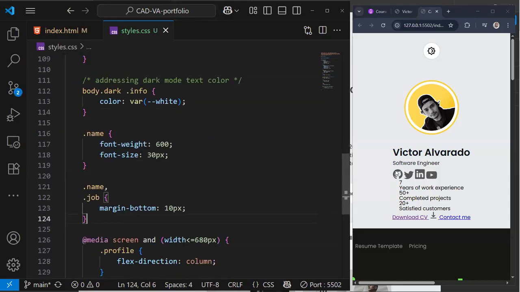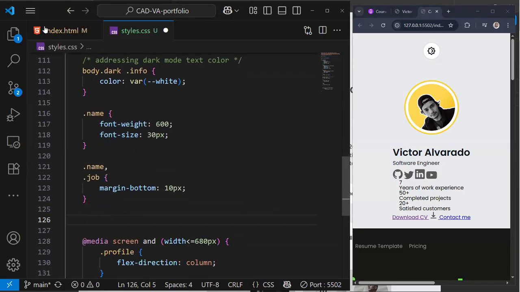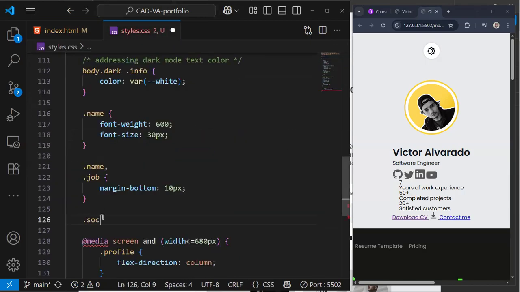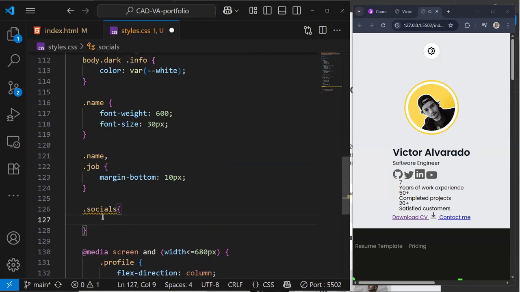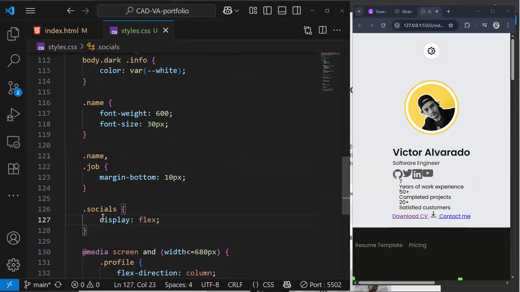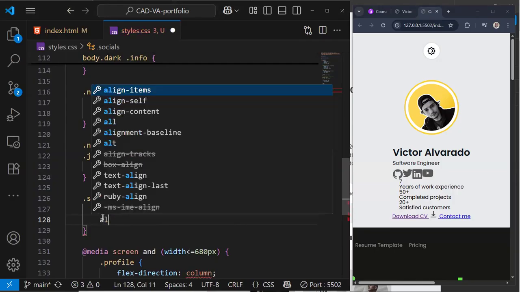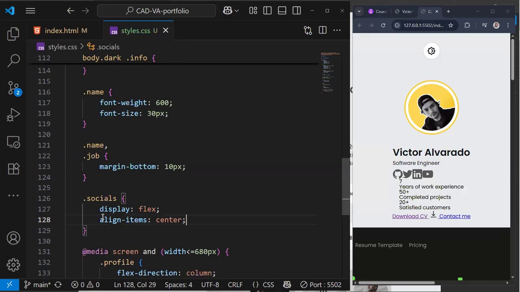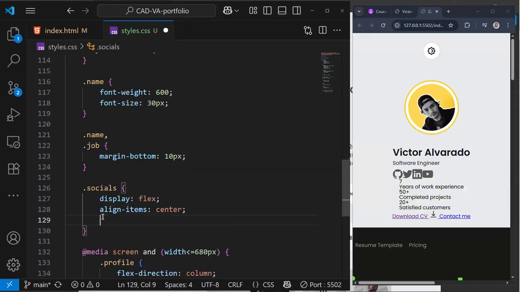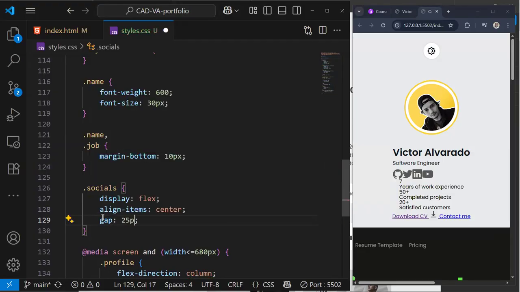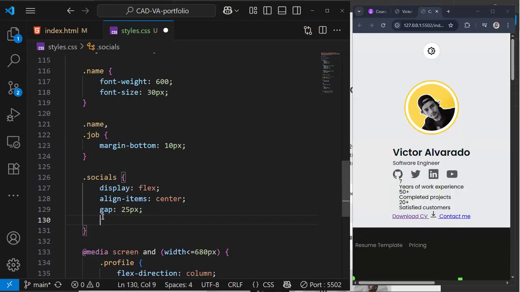So moving on, we are here on the social media links. I called it socials. So the container is called socials, right? So we say socials. We're going to make them a flex container, and then we're going to align everything to the center, aligning the icons horizontally, and then we're going to have space between the icons of 25 pixels, right?